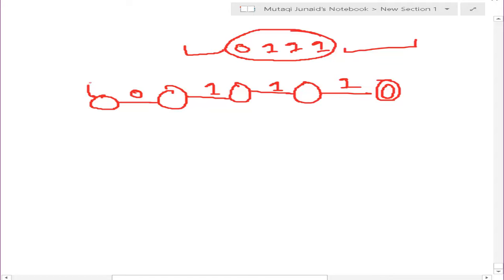In the beginning, if you have 0 or 1, no problem, and at the end if you have 0 or 1, no problem. You can take any number of 0s and 1s in the beginning and at the end, but somewhere you need 0 1 1 1 coming together.